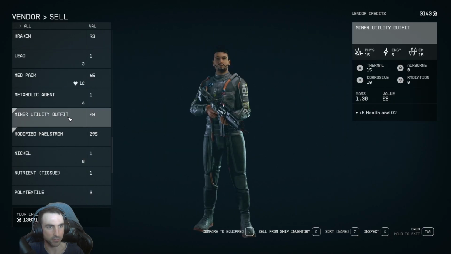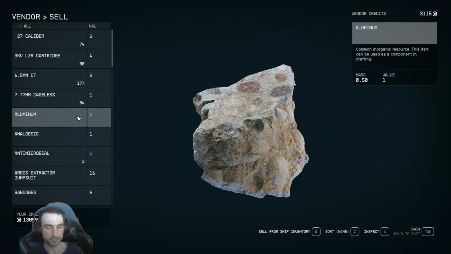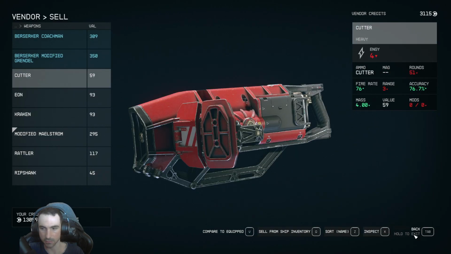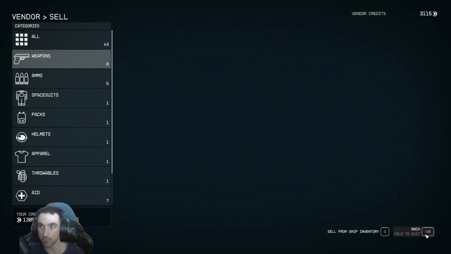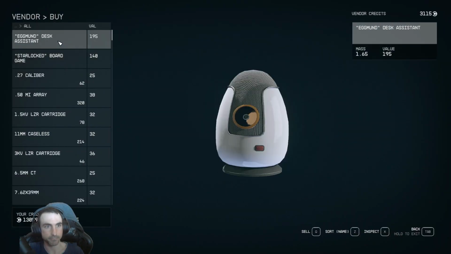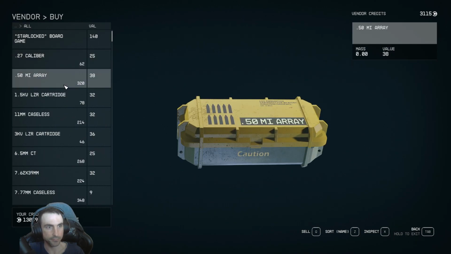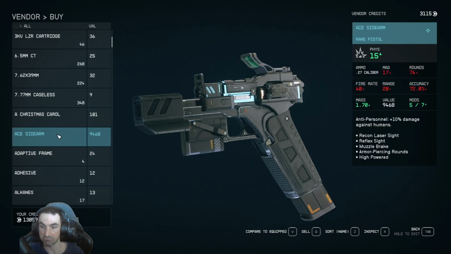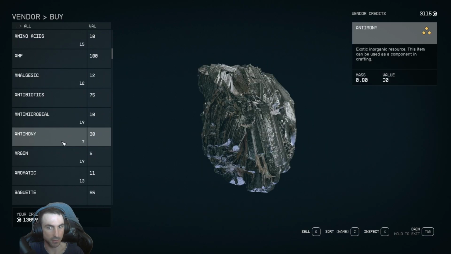So we're gonna drop this minor utility outfit. So from ship inventory. Oh, that's cool. Okay. So, pack. What kind of weapons do you have? Okay, these are ours. Pack. Oh, please take a look. Okay, bye. How much is it? Wow, that's expensive. Okay.